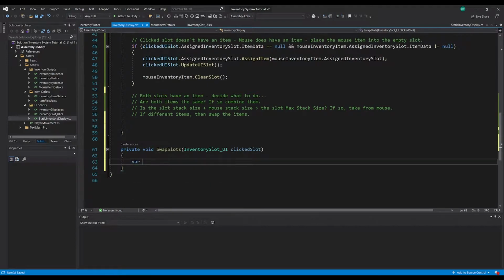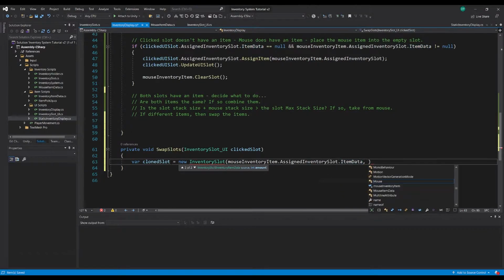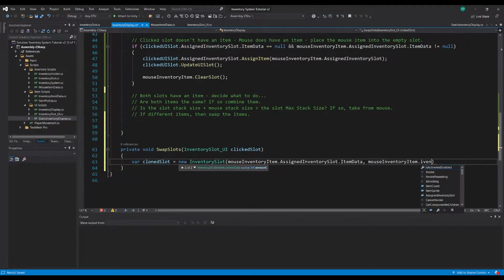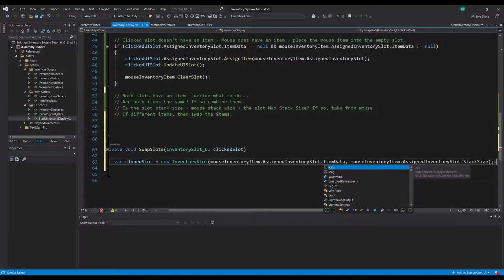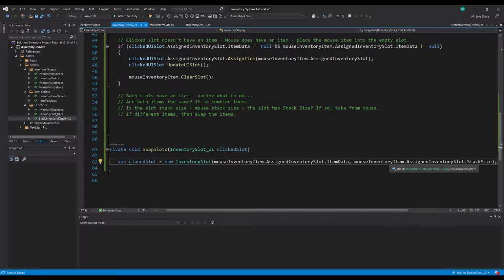So let's just do var clonedSlot or duplicate slot, and this is just going to make a new InventorySlot, and it's going to take the mouseInventoryItem.AssignedInventorySlot.ItemData, and it's going to hold the InventorySlot.StackSize. So we're just making a temporary inventory slot that's not part of any system. It's just a sort of temporary slot in this one function, then it'll be disposed of once we've used it.